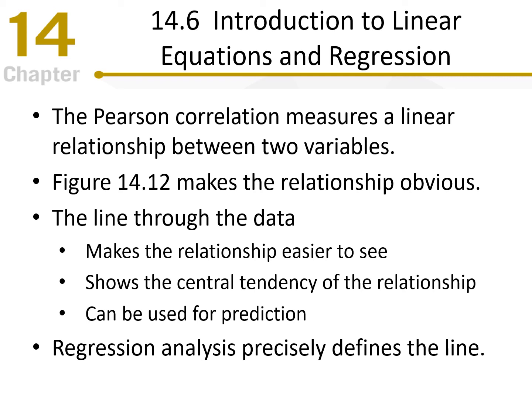So X is predicting Y. Y is not predicting X. X is predicting Y. So I'm using my X variable to predict my Y scores based on the relationship between X and Y, the correlation between X and Y. And how well does that line fit the scatter plot, fit the data points, fit that relationship? Obviously, the stronger the correlation, the better the line is going to fit the data points.